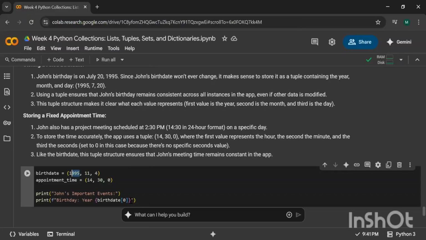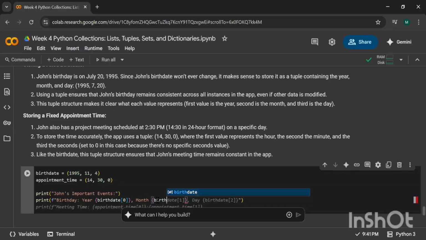Now similarly, how will I get the month? Birth date 1. Yes. It is going to be curly brackets, right? Instead of curly it is going to be square brackets. It is curly braces because I'm using an f-string.